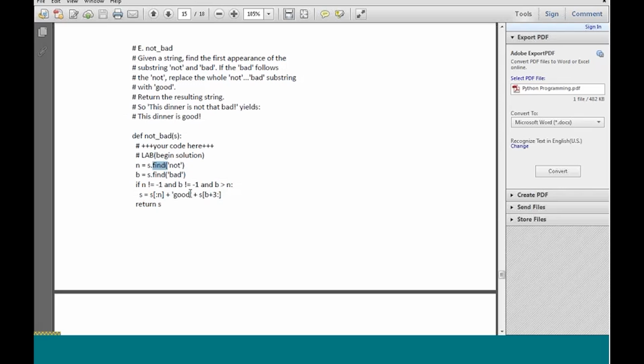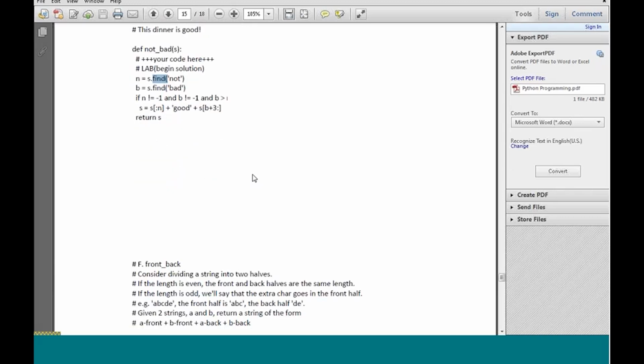So we take out the characters up to n and put the 'good' there, and then the remaining, from b plus 3. That means we continue after the 'bad'. So we go up to 'not', print 'good', and then go after the 'bad'. So this prints the whole new string.